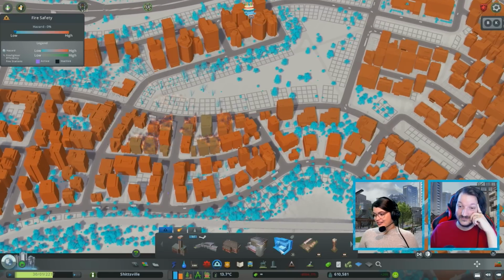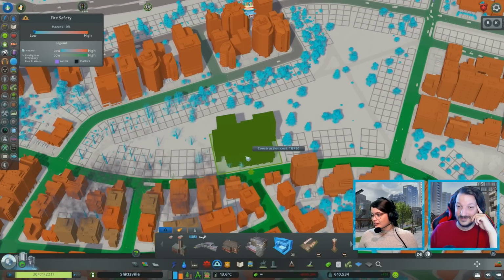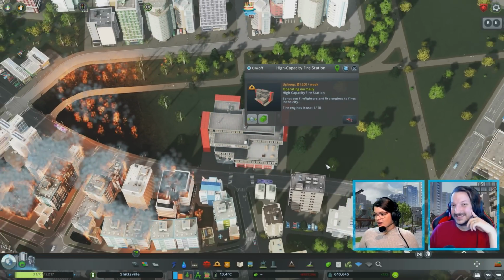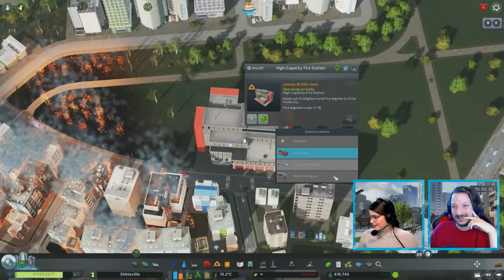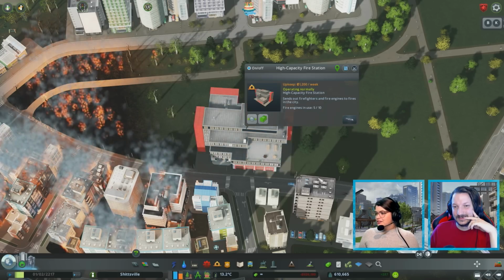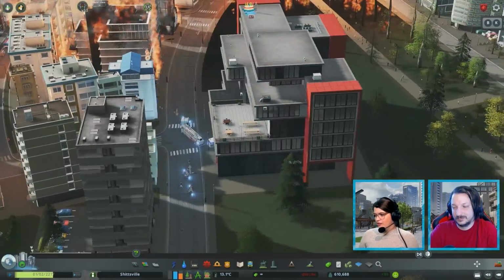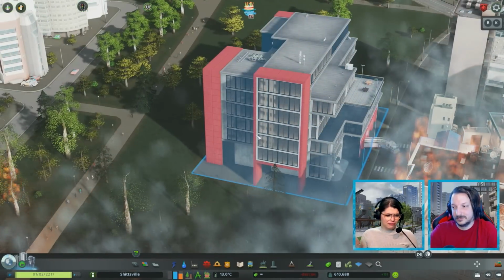Yes, let's put down a couple of these new high capacity fire stations. Holy shit. Okay, one here for sure, near this danger area, right next to a raging fire. I felt it was very appropriate. So, this one we also got to do. Let's do the mini. No, let's do the large. So this is the high capacity fire station. It has 2 more fire trucks than normal, and it has a bigger coverage. But it also looks very fancy and sleek and very modern.